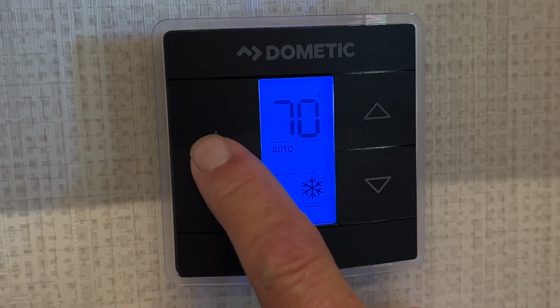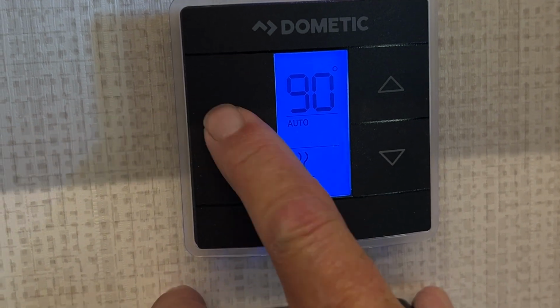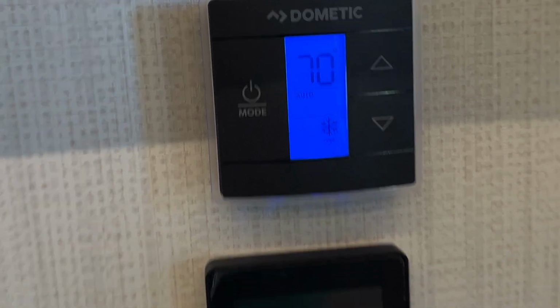If you hit that mode button one more time, it says heat in the lower left-hand corner, and you'll dial your temperature up for it. Hit it one more time, and it says off in the lower right-hand corner. So we're gonna go right back through that and turn that back on AC.